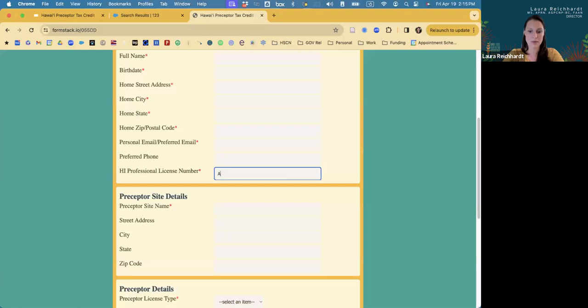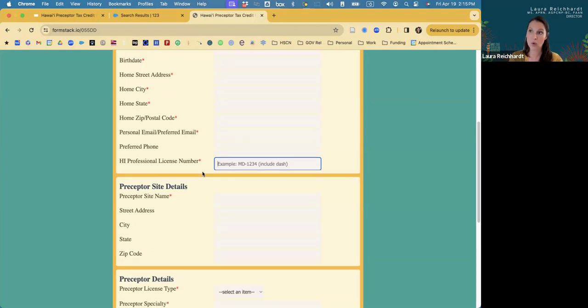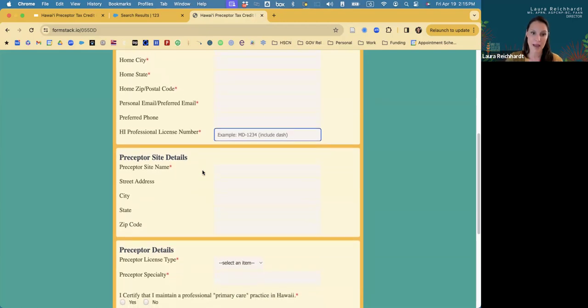So for APRNs, it would be APRN-1234, or whatever their APRN is. For MD, it's MD dash. We don't want to have spaces between it. We have had some wacky license numbers. We do go and look it up, but the license number is actually what matches the people in the back end.